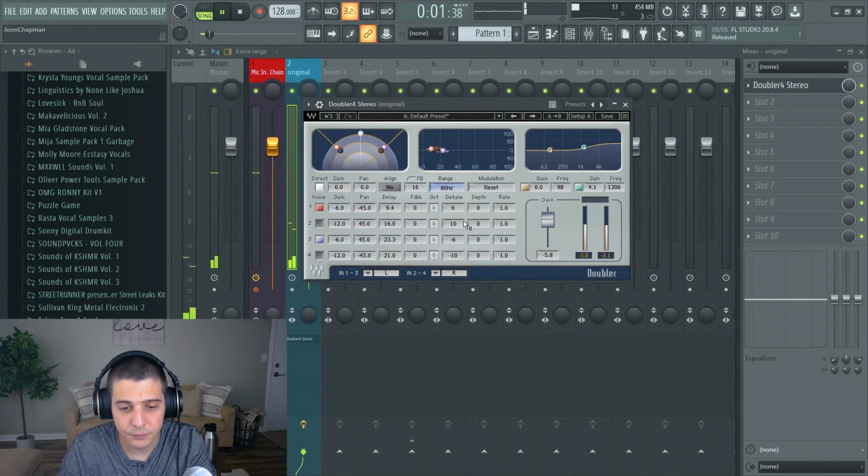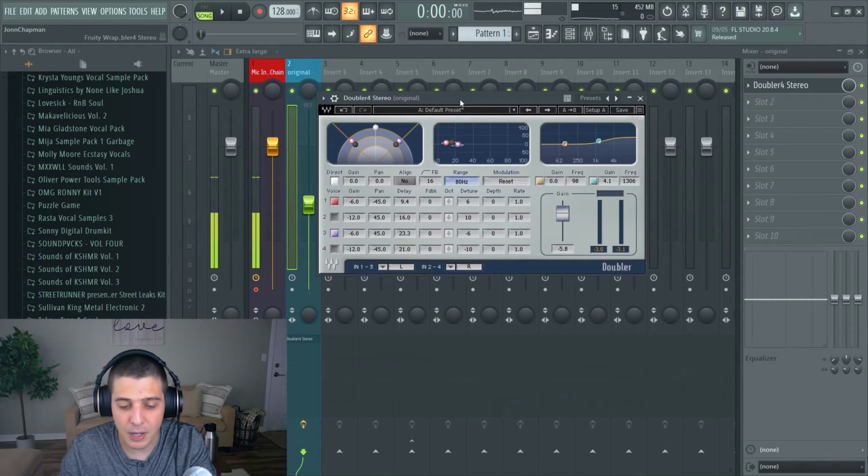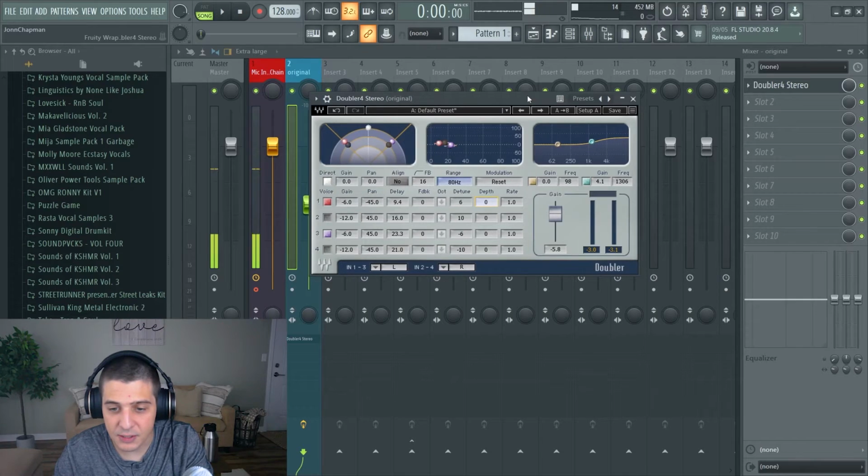We're looking at our pan, okay? We're looking at our delays, so the amount of latency for the next one. We're looking at these detuning, which is changing the pitch and tones, which is helping them not be the same and helping them add a little bit of flavor. And we're looking at our LFO. We got the depth, the LFO, and the rate. So these actually aren't really modulating, but I can change them to do so. And you'll see that as an example here, okay? So that's the basics of that.